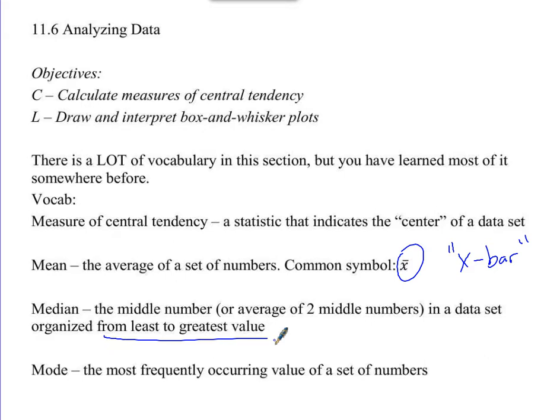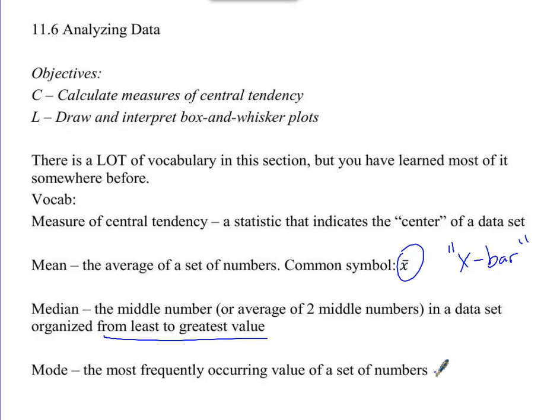The mean doesn't matter. You just add up all the numbers that you have, divide by the number of numbers that you added together, and you have your mean. But the median, you have to have the set in order. The mode is the most frequently occurring value of a set of numbers. So if I have a whole string of numbers and I got one number that occurs 25 times more than any other number, then that number, whatever it is, would be the mode. It's the one that occurs the most.